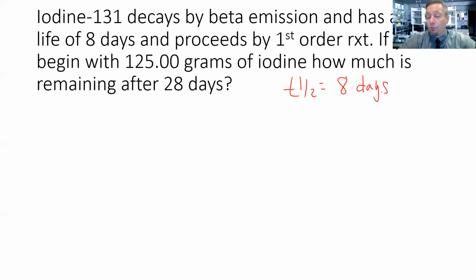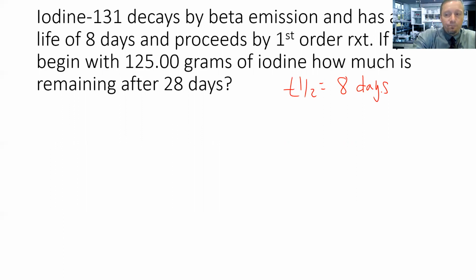And proceeds by first order reaction. So they straight up tell me what the order is. If I begin with 125.00 grams of iodine, how much is remaining after 28 days? All right, so I could get my formula sheet out and realize that I'm going to have to do a little bit of work on this particular problem.